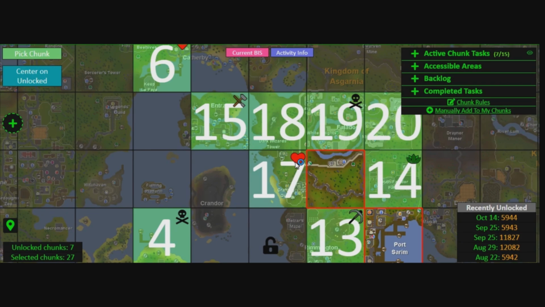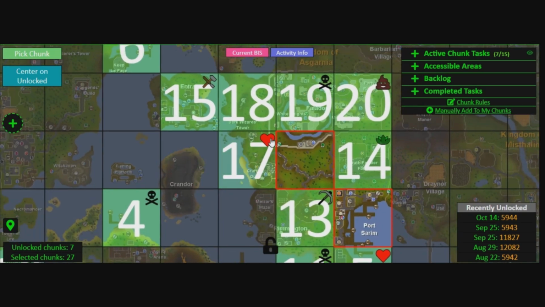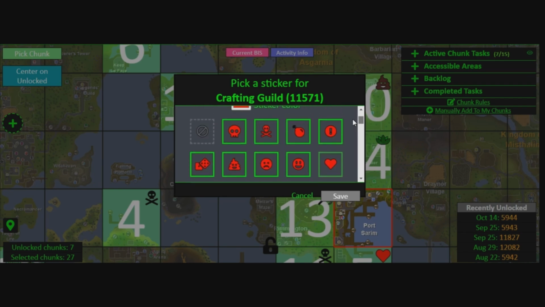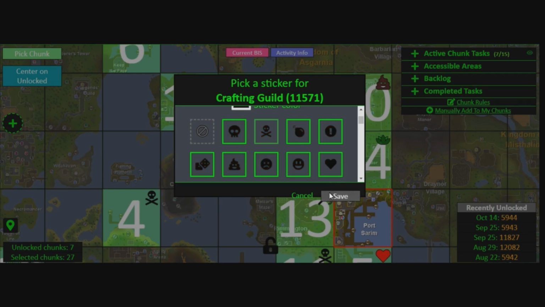I think it's about time we change this heart icon on the crafting guild into a dead chunk, because like I said before, I would have to get 99 crafting now, and the best method would probably be flax. It would take about 800,000 flax, so let's hope we don't roll that one.